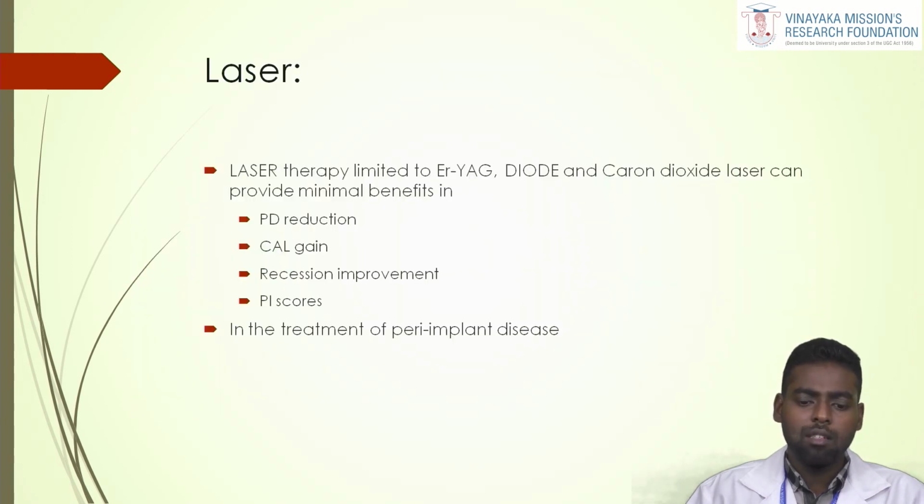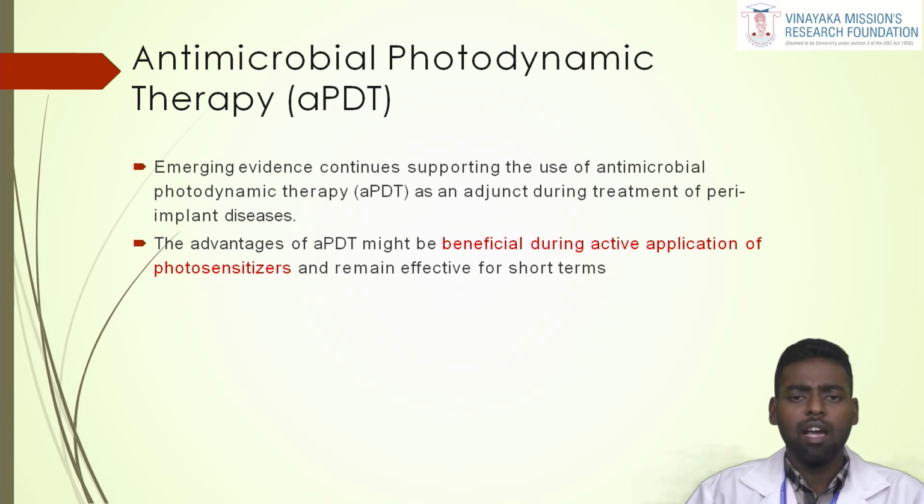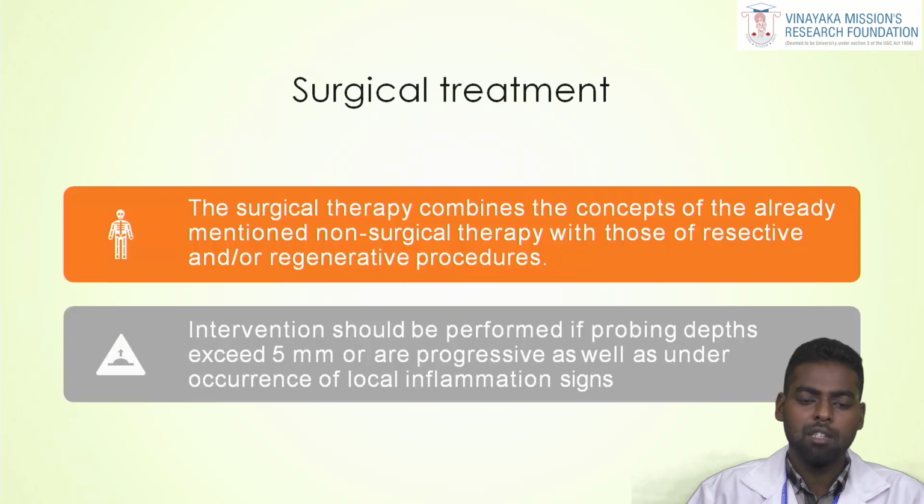And moving on to the laser, a recently advanced technique which has been found to reduce pocket depth and attachment levels, resolve involvement, and improve plaque index score also. So with the help of laser, we can go for photodynamic therapy around the implant surface to reduce the pocket or to reduce inflammation, using a method of active application of photosensitizers using toluidine blue or povidone iodine solutions. This is called the APDT method of cleaning the implant surface.